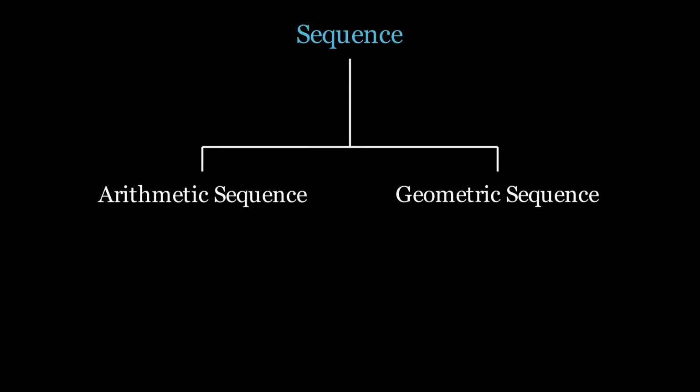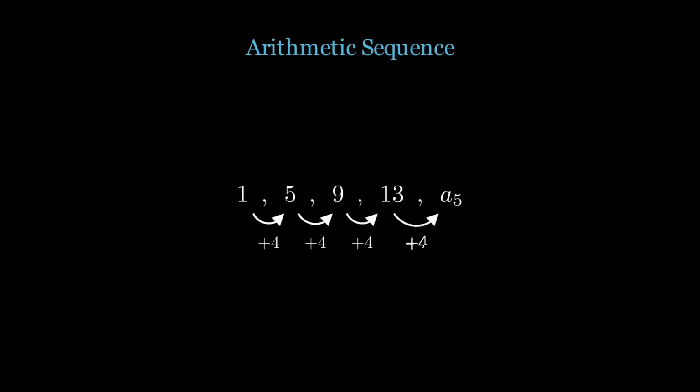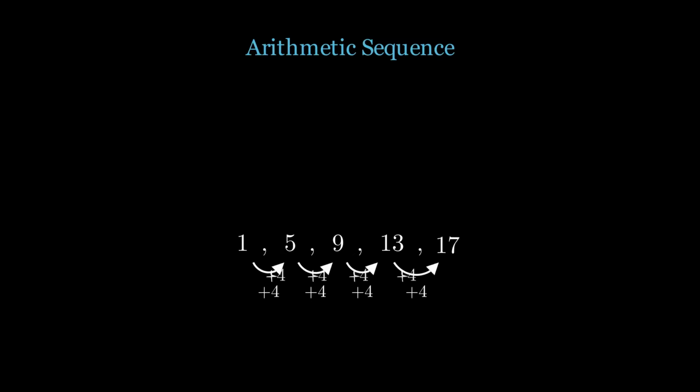From the sequence that is given, this is called an arithmetic sequence, or a sequence that is added or subtracted by a common number in each term. Can you tell what number comes next? Yes, I can hear that, 17. How do you know that? Because this term is added by 4, right? You can see that the first term is less than the second term by 4. So x sub 5 is x sub 4 plus 4. So we get 17. We call the 4 a d, or a common difference.